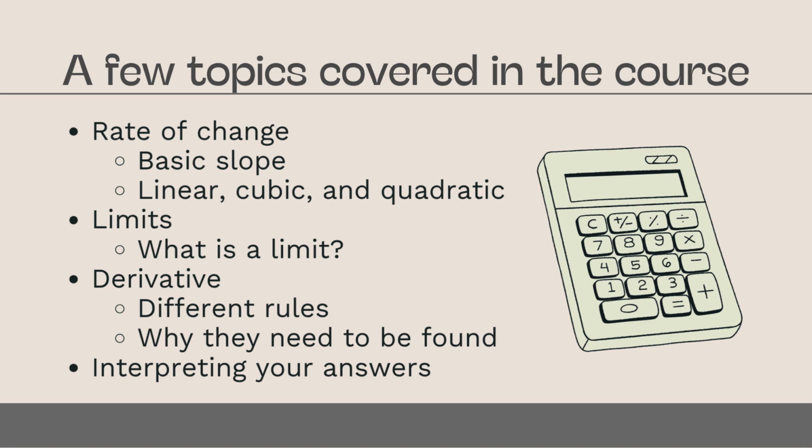And then next, limits. A big thing throughout the course is what is a limit? How can you define it? And I think of it kind of like a hole in a path. A function is going towards this limit, but can never truly reach this limit. So I like to think of it like that, because if you're walking on a path and there's a hole, you're not going to go over the hole. You're never going to reach the hole. You're going to move across the hole, whatever.